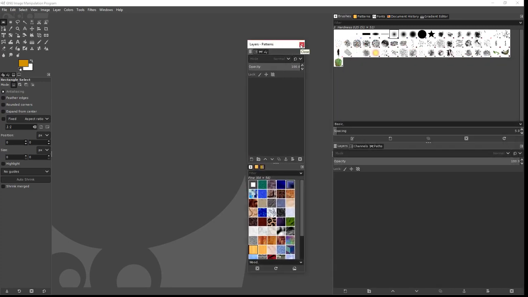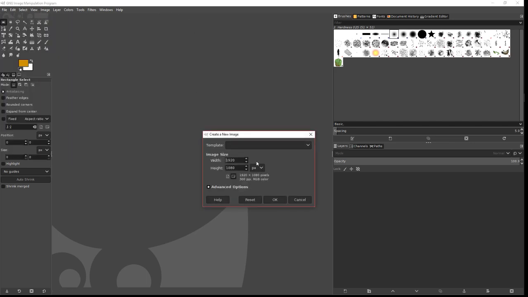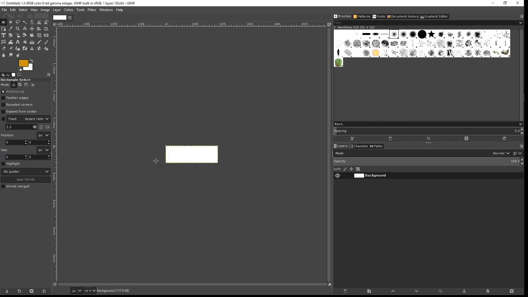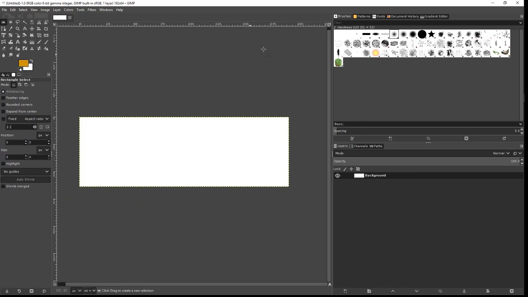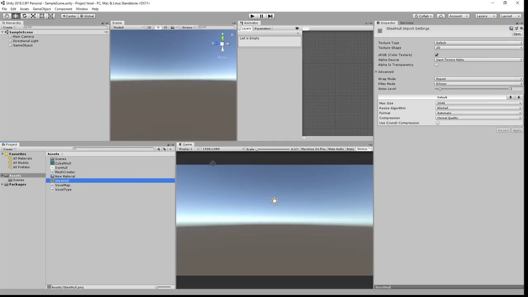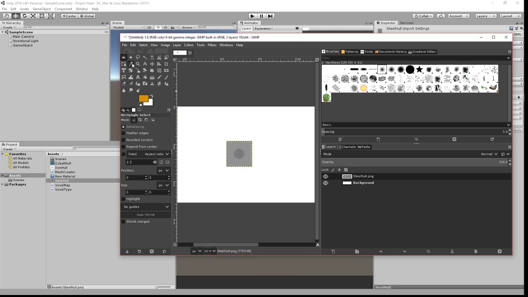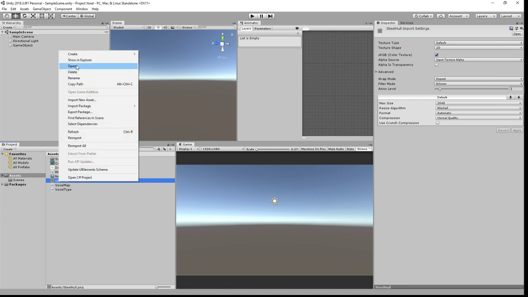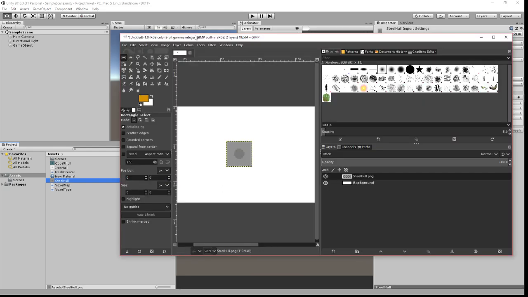So, we don't need this. Okay, so let's make a new image with the size 3 times our original image, because we have 3 textures. How big is it? It's 17 by 17 for some reason.